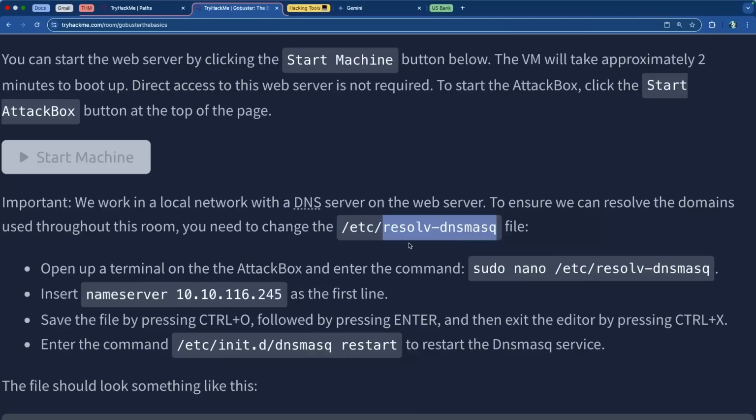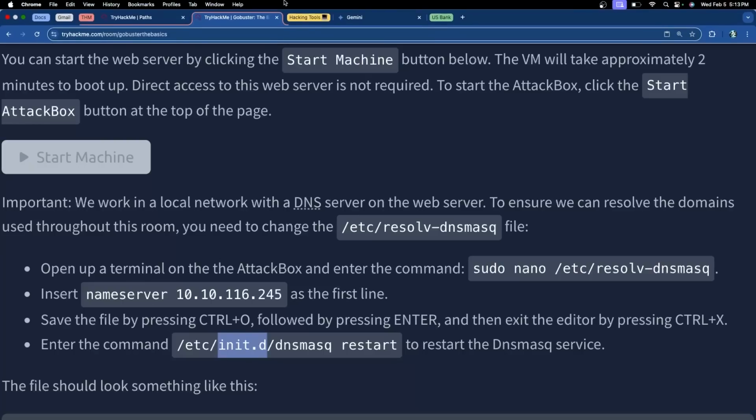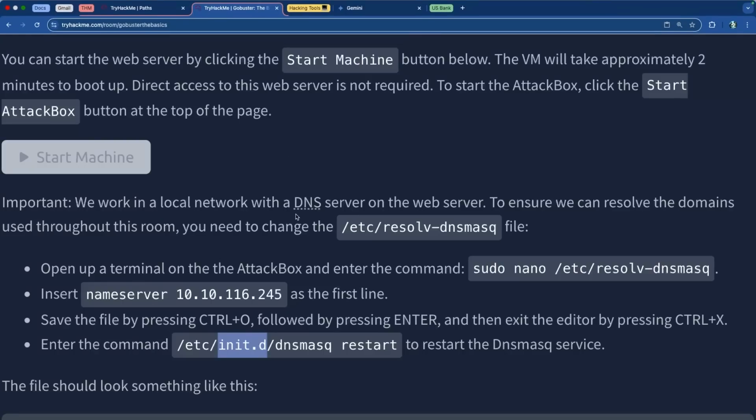We were actually using the one under systemd. This time around, we're actually using init.d. So it was systemctl, and then we were resolving the specific file that was the configuration file for systemd, and then we had to restart that, and so on and so forth. The instructions have been completely modified for this particular room as it stands as I record this. Today is Wednesday, February 5th of 2025, and the instructions have been adjusted to this set of instructions.